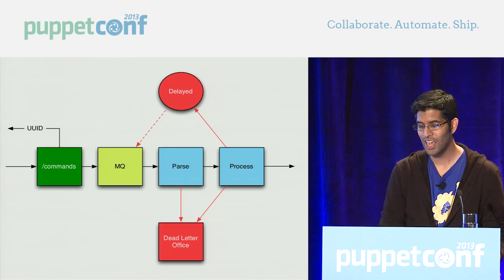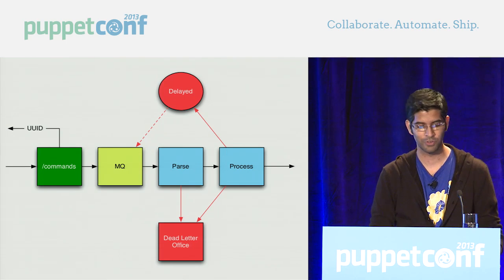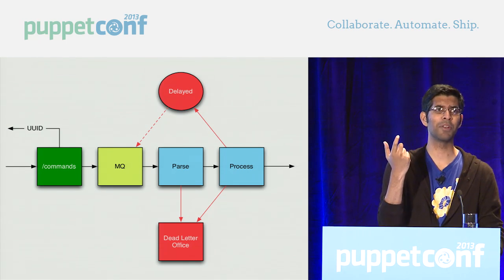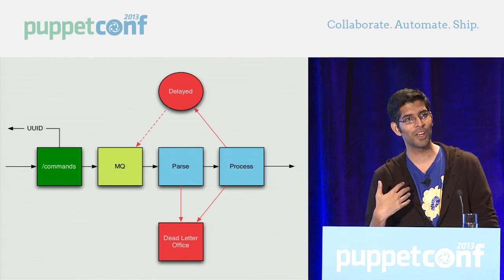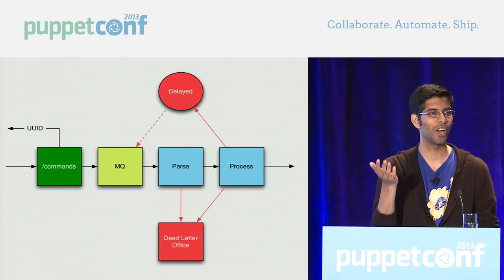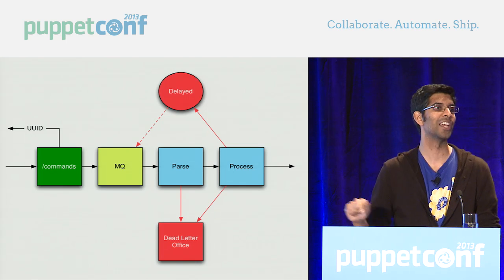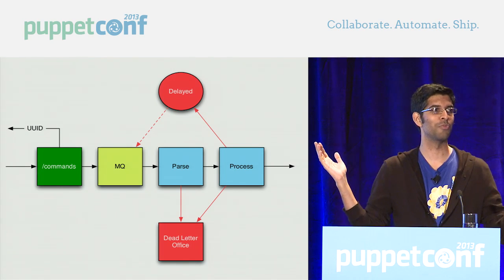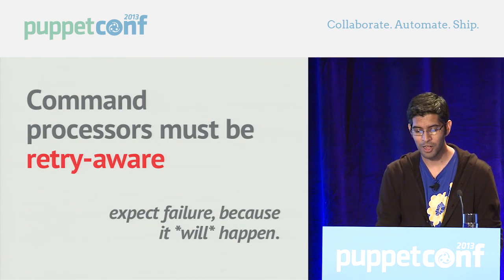Stuff can bounce around. And then finally, at the end, if none of that works, we have this directory on disk called the dead letter office where we spool all the data. And it's actually a bit-for-bit copy of what you sent us over the wire, which is really nice for me as a developer, because that way, if you guys in the field are using PuppetDB and you run into problems or errors, you can actually take the file from that directory, send it to me, and I could replay it through my own PuppetDB system and reproduce your error exactly, because there's no other mysterious information at play, which is awesome. Why don't people do that?